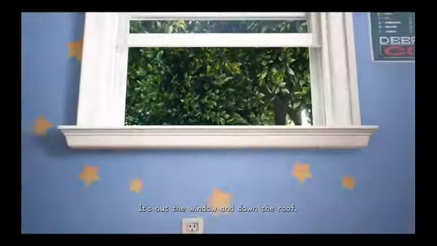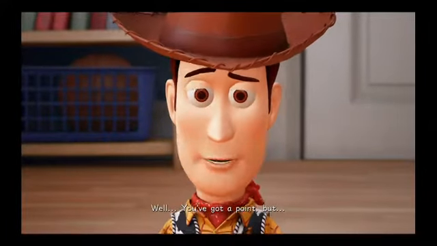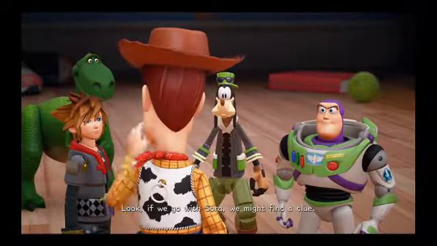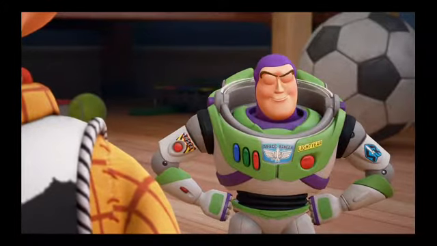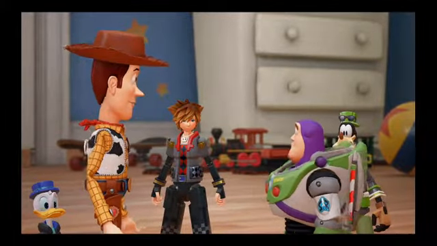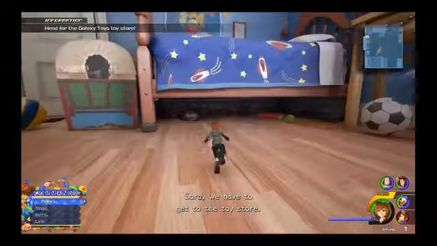Not so fast, cowboy. Hmm? You seem pretty gung-ho about going. But shouldn't we stay here and wait for Andy? Well, you've got a point, but we've tried waiting. Look, if we go with Sora, we might find a clue. Are you with me, Buzz? Of course. Okay, let's move out. Like, who wants to get to the toy store?